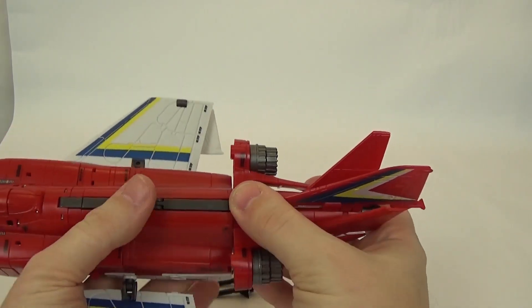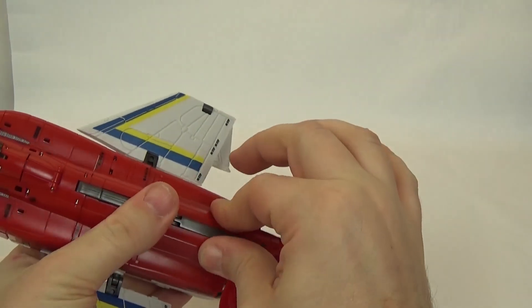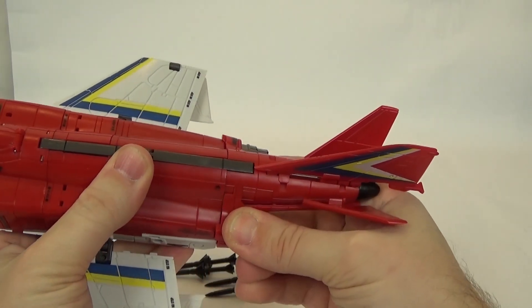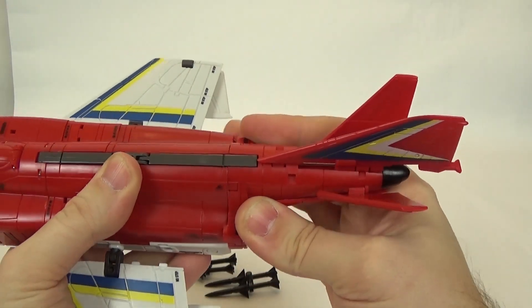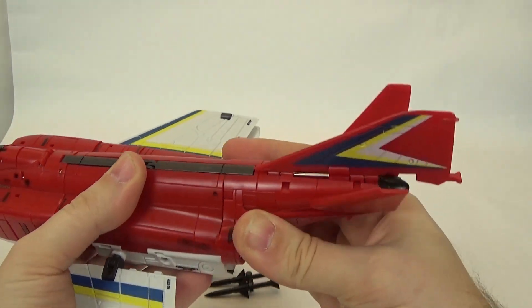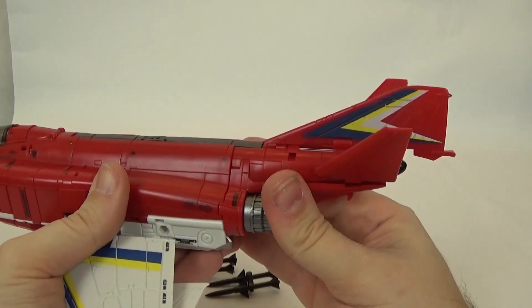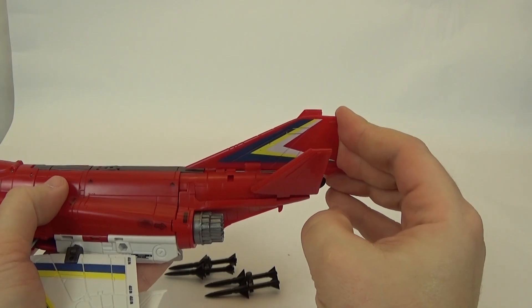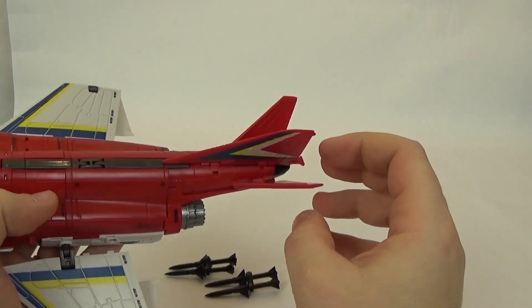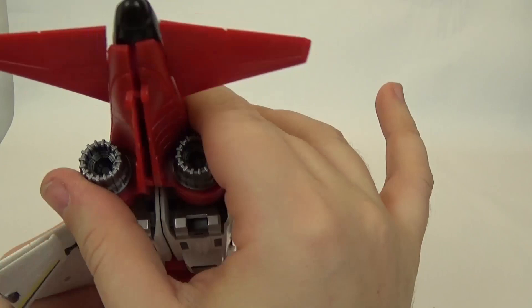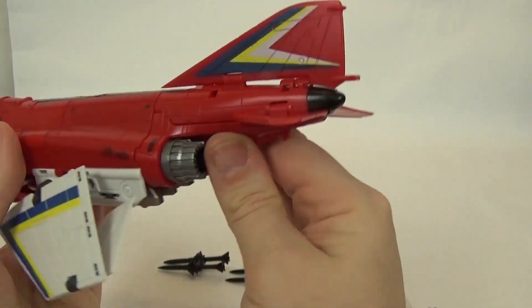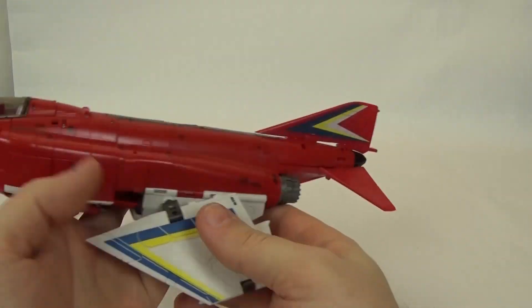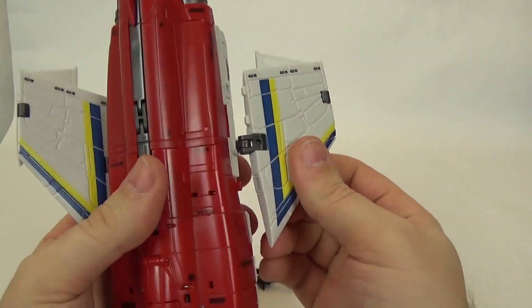But, the plastic is a very, it feels like a thinner plastic. So, there is a little bit more bend in this plastic than you're probably used to from some other third-party companies. But, just tab that in right there. And, then you can push this tail fin forward and extend these two down.